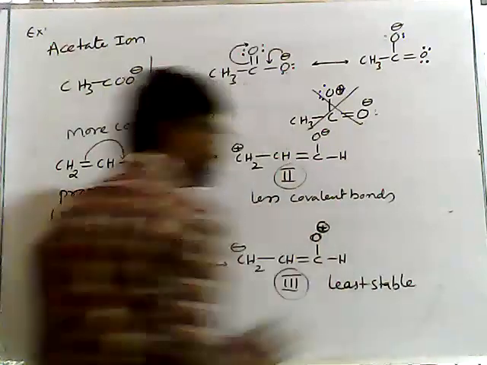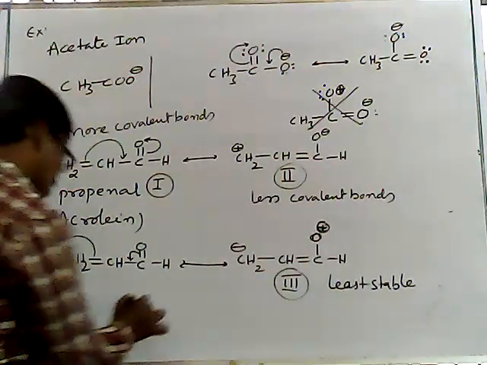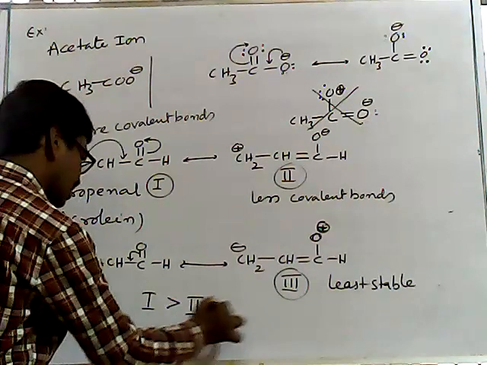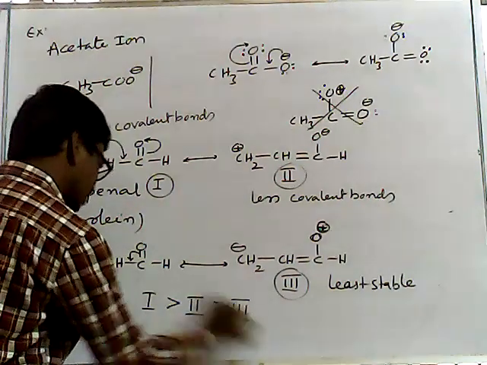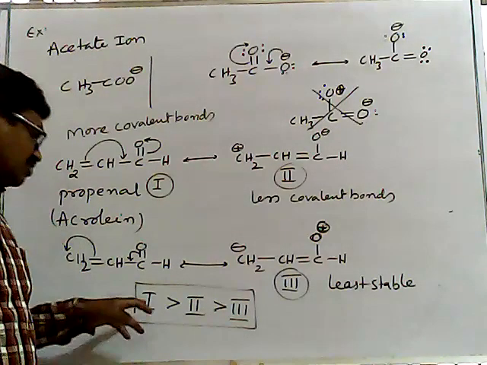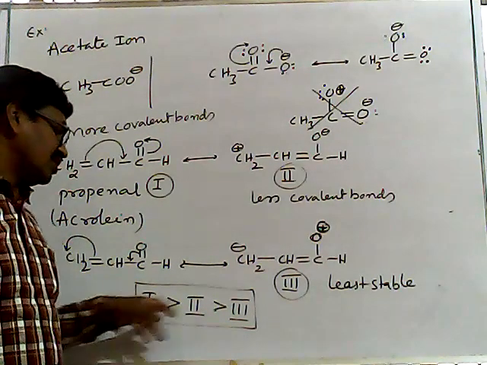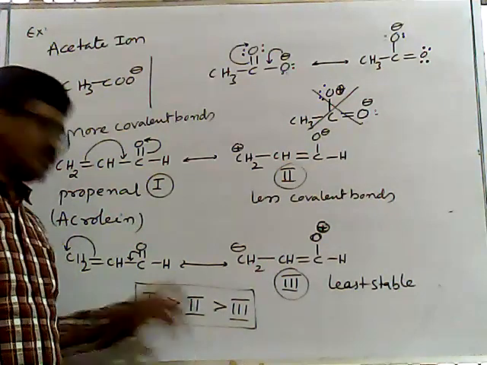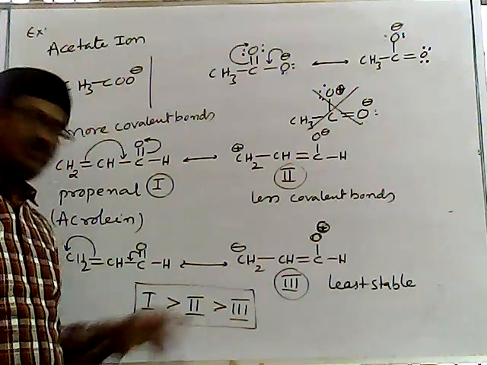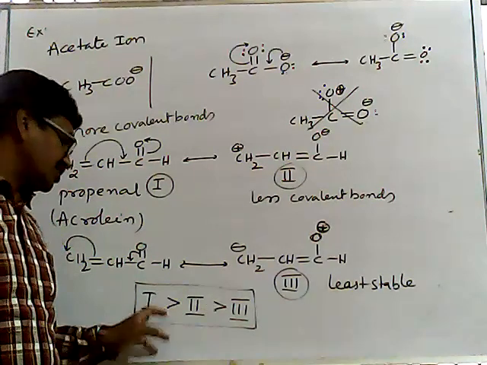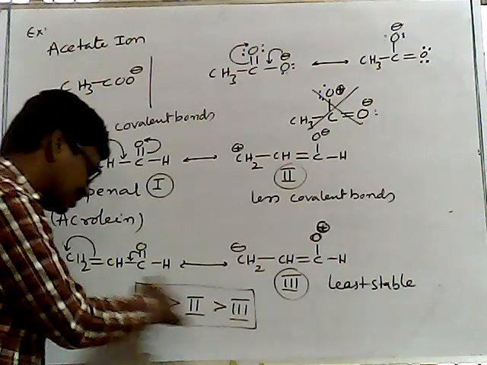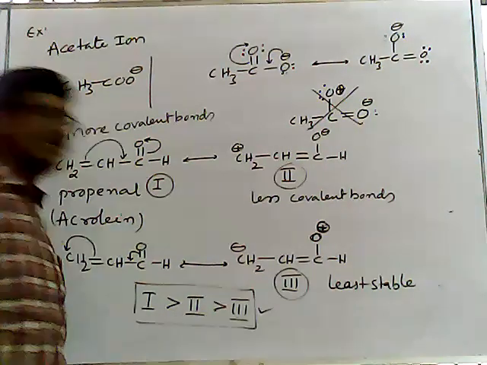If they ask for the order, what is the order? First is more stable than second, second is more stable than third. So like this we have to expect. Like these options they give: first option, second option, third option. First option maybe like first is more than third, third is more than second. Second option, first is greater than second, second is greater than third. One more option, third is greater than first, first is greater than second. Like this they may interchange the first, second, third. Here this is the correct one.